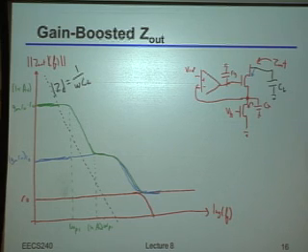Okay, you said it's going to follow the lower of the two, and indeed that's exactly what's going to happen, but it turns out there's a slightly interesting effect we need to pay attention to. Okay? So certainly at DC, the lower of the two is going to be just 1 plus AV times GMRO times RO. Right? That's pretty easy. Okay, now I'm going to draw something that's slightly exaggerated, but will hopefully make the point that I want to make clear. Okay?